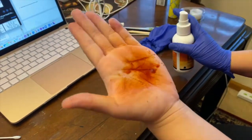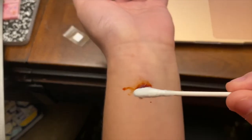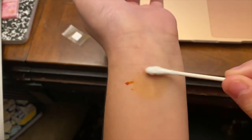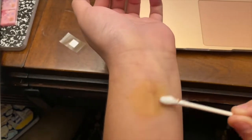Paint an area of the medial aspect of your left palm, avoiding the deep crease lines, and a region of your left forearm with the iodine solution and allow it to dry thoroughly. The painted area in each case should be slightly larger than the paper squares to be used.